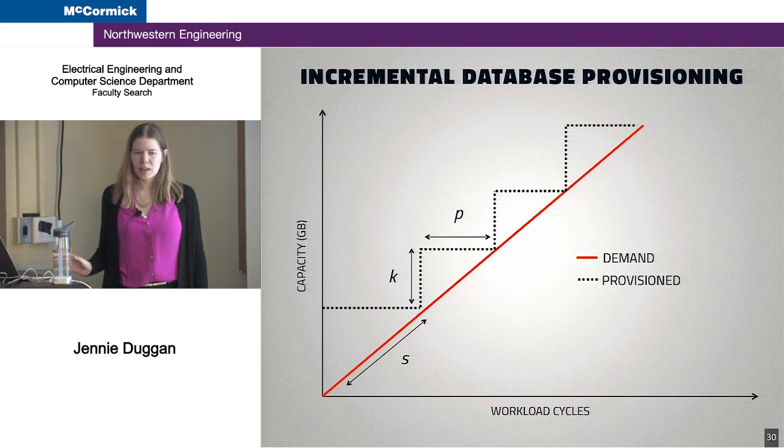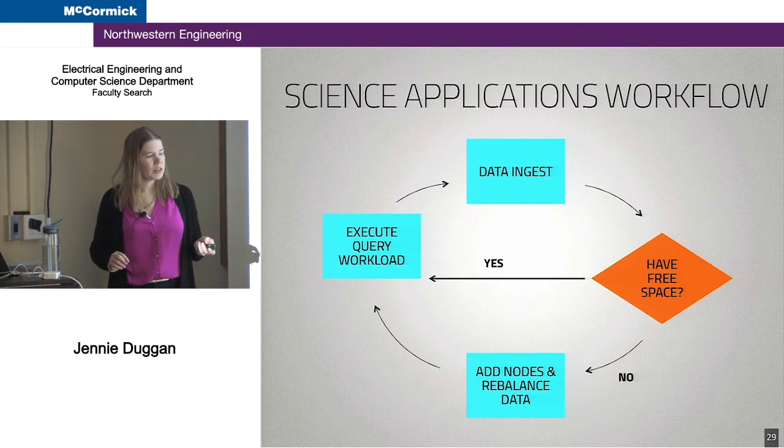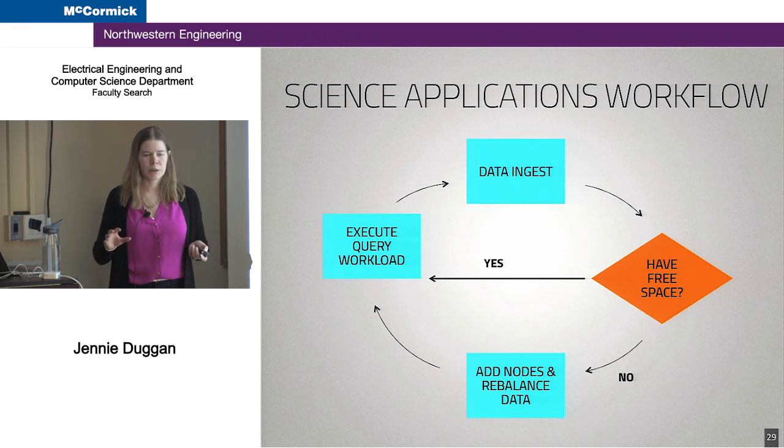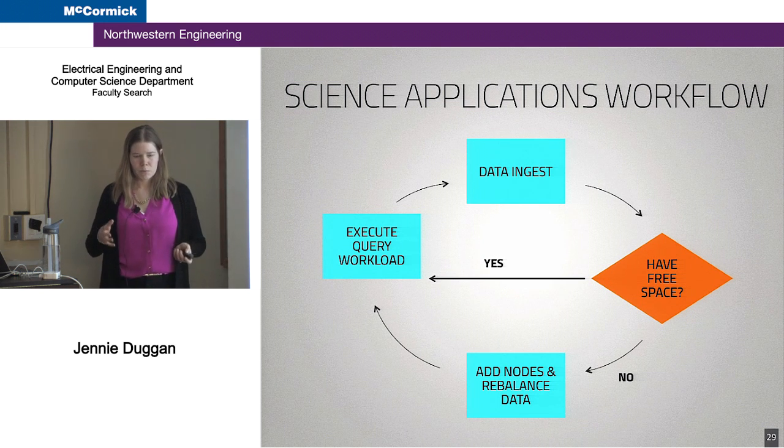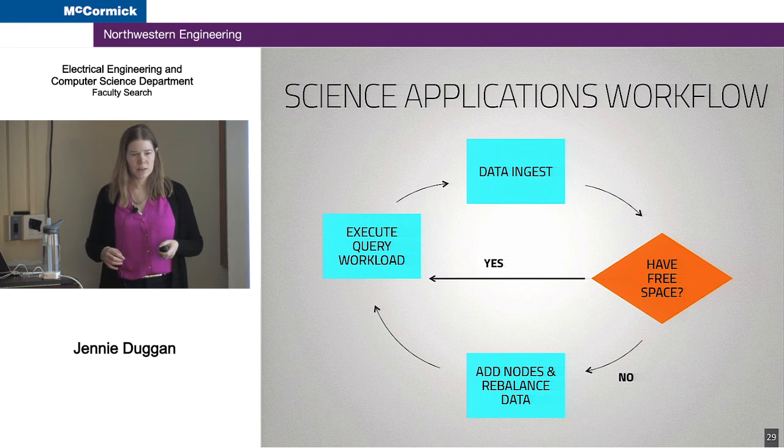Well, rather than making it a function of the size of the database, we make it a function of the number of hours we believe we will use. So we ask, how long do we think the reorganization will take when we expand? How long do we think we're going to be executing our query workload? If we expand more aggressively, we will see increased parallelism, and the number of node hours might decrease because we are executing our workload at a faster rate. But we do so with a higher network bottleneck cost. So we optimize the total cost of ownership for this workflow rather than simply the size of the database.